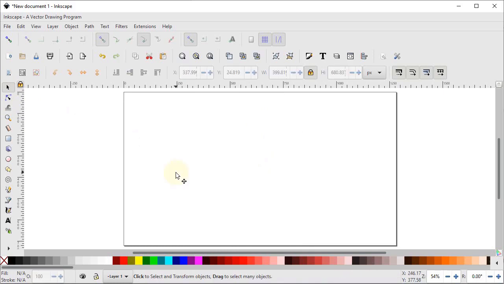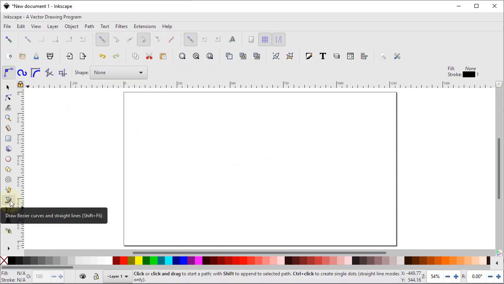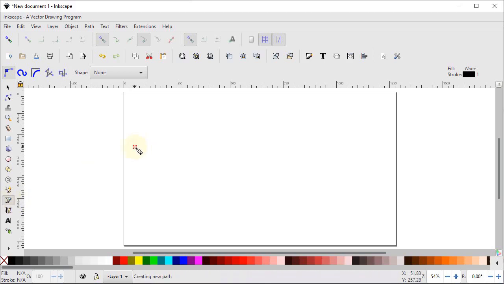Now let's continue with the next tool, which is the pen tool. Pen tool is similar to pencil tool, but there is a difference. In pencil tool, whenever you release the left mouse button, the shape is complete. But in pen tool, you can continue with the shape. Like, select the pen tool with the left click of mouse. Again left click once and drag the mouse in a position like this, and again left click, and you can see that the shape is still continued.